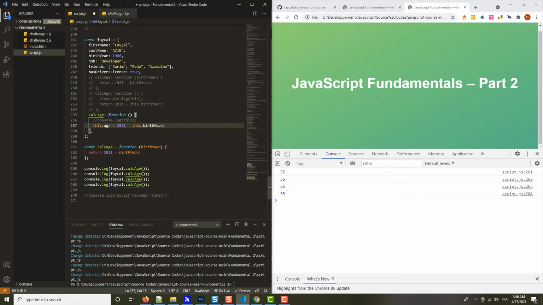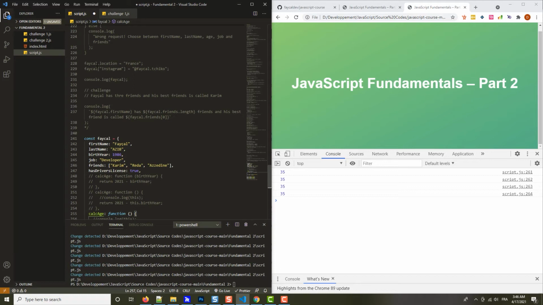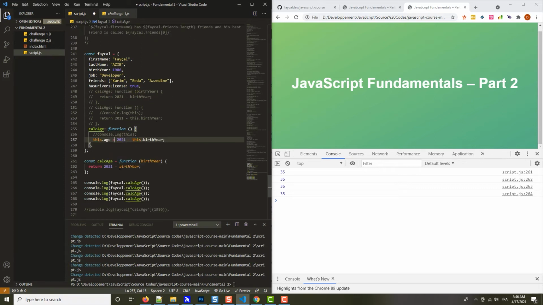Okay? So here we have created Faisal.location, and it's set to France. And so here we are essentially creating Faisal.age and setting it to this age that we just calculated.